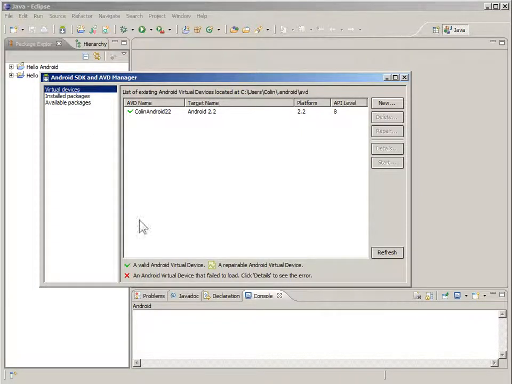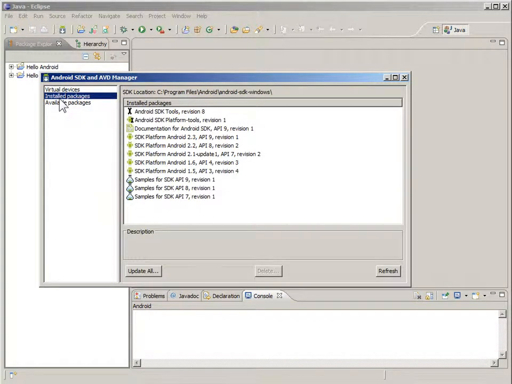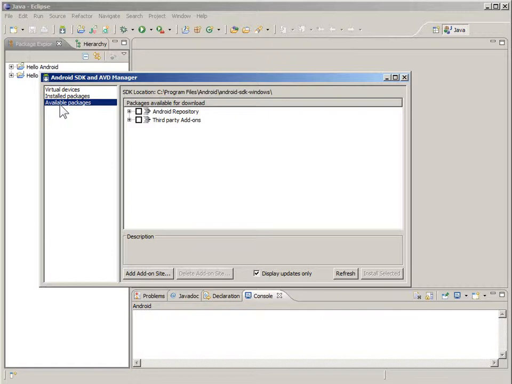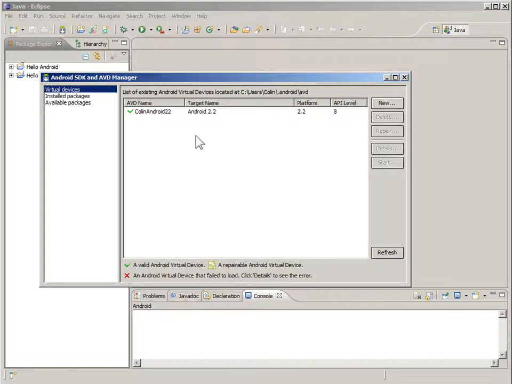And this is also the screen where you manage what's been downloaded. So the installed packages are the APIs that I have available to me, and I know that there are more, and I'm just not going to update. Well, I'm not sure. 2.3 is on here already. Maybe 3.0 would appear if I did an update, but that's okay.